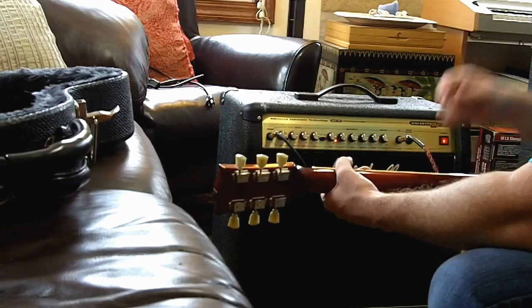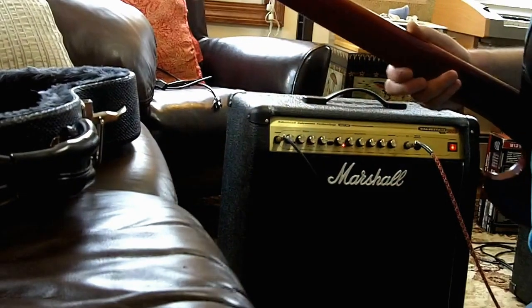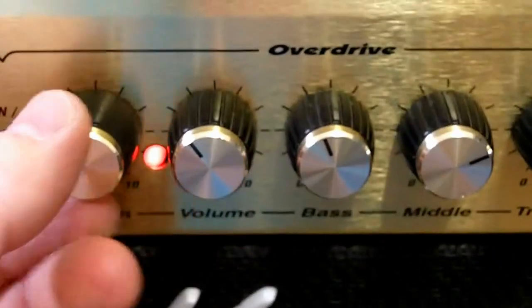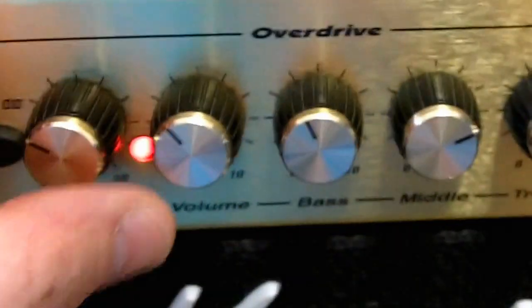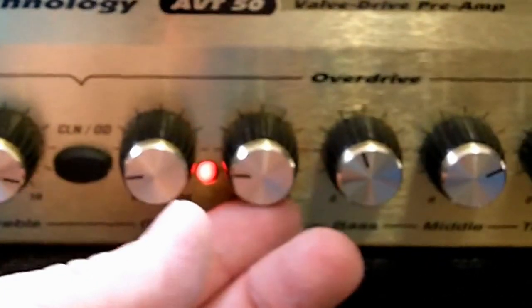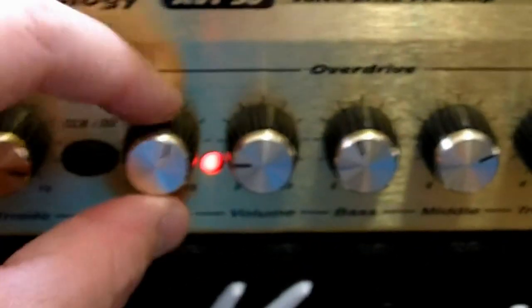One of the things I did notice with this, I'm going to grab the camera and bring you up a little closer. With the overdrive channel, turn this up, it's going to squeal. I did notice specifically that when you adjust, it does cry. It's probably not good to have the guitar aimed right at it, so if you hear it whistling, that's what it is. So I noticed that it's a little scratchy.